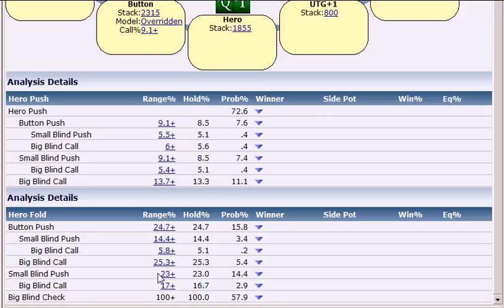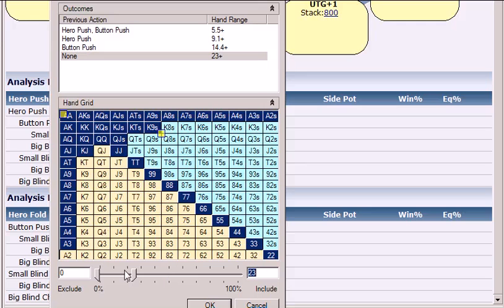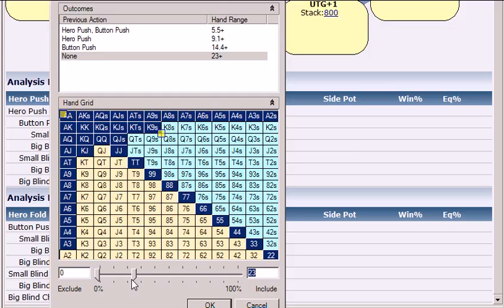All right, so now let's say this whole tree is gone. The button didn't push. Now let's say this folded to the small blind and he pushed. What would he be willing to push with? Well, he's got this guy here. He's got, what, a little over 7 blinds, so maybe he's willing to push with a wide range.